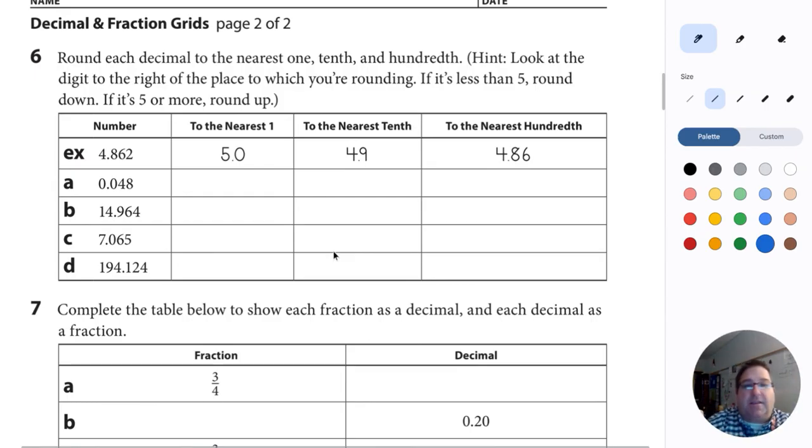Now, the biggest thing, and I'm going to actually edit this real quick. I think it's funny how they had a 0 here. Because we've talked about in class, the rule is whatever place we're rounding to, that's where we stop our decimal. So if I'm rounding to the nearest 1, or the nearest whole, I'm going to look at that number. We're going to look behind it and see what we have. And the rule is 5 or more, our number goes up. Because we're at least halfway to the next number. 4 or less, we're just going to stay the same. So right now we're at a 4. I see an 8 next door.